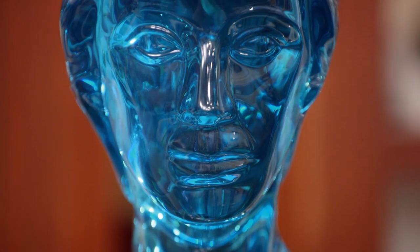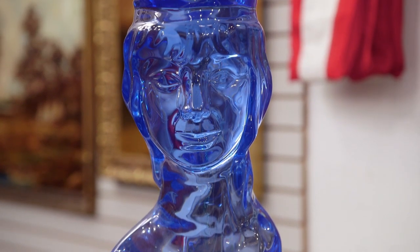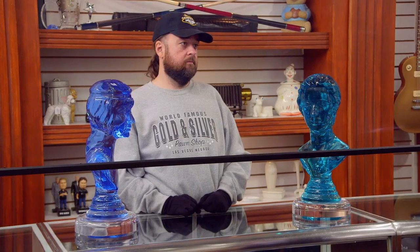What kind of value do you think these have? The Juliet piece goes for about $1,250. But the Romeo is a little harder — because they never really poured it, it's very difficult to put a value on it. I'm going to say it's still worth $2,000, because it is a fairly rare piece. Well, I appreciate you coming down. Thank you, have a good day. Good find. Thank you.